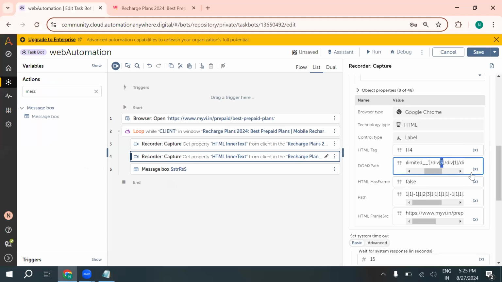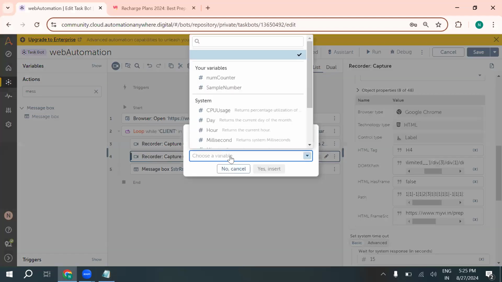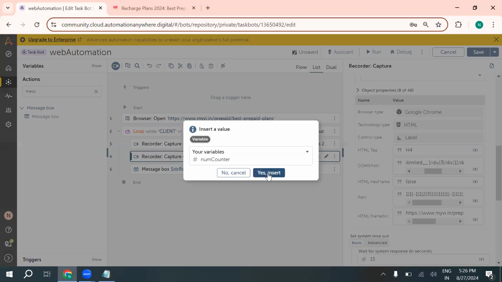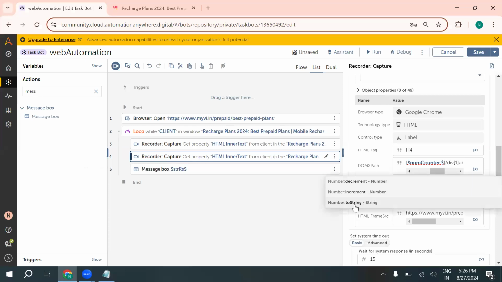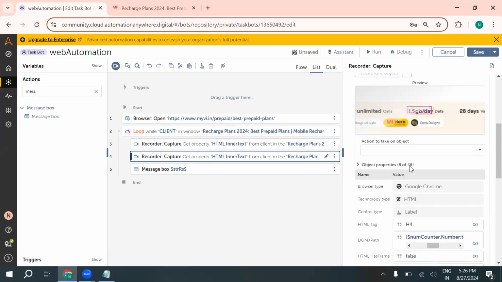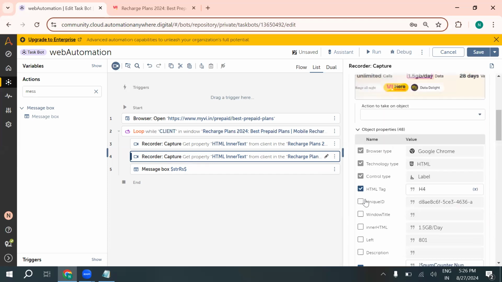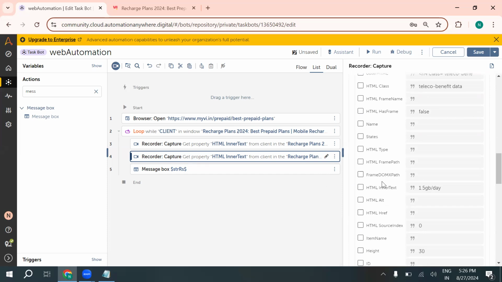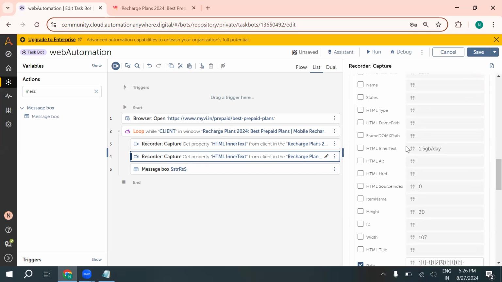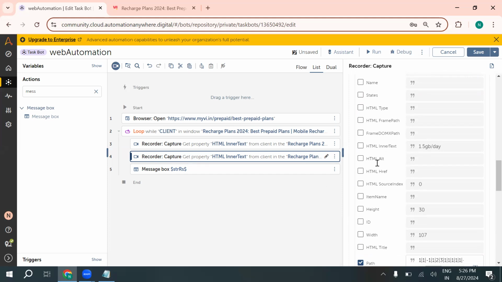So I'm going to give here first num counter, convert it into string, to string, remove remaining all part, false.